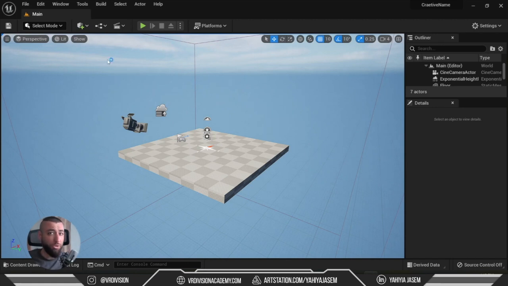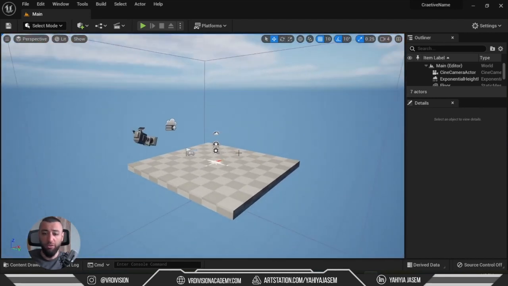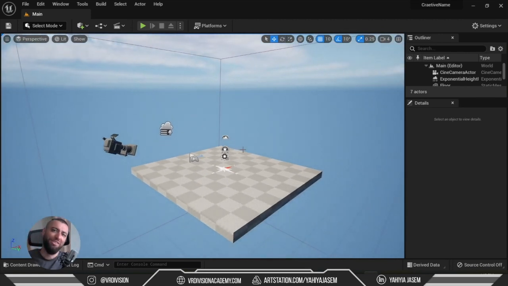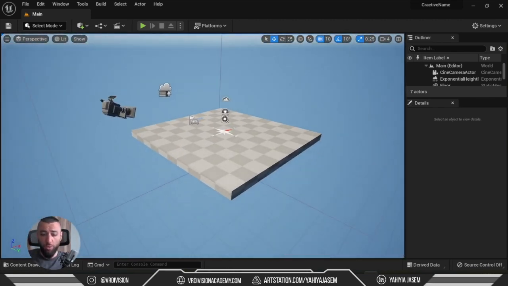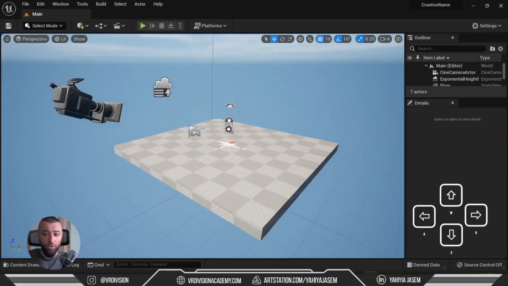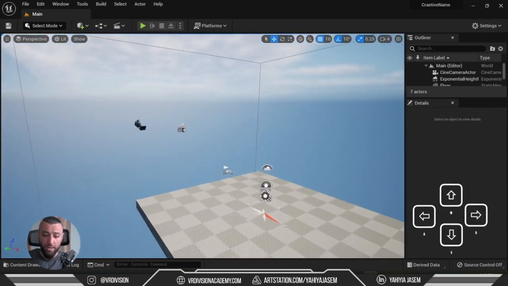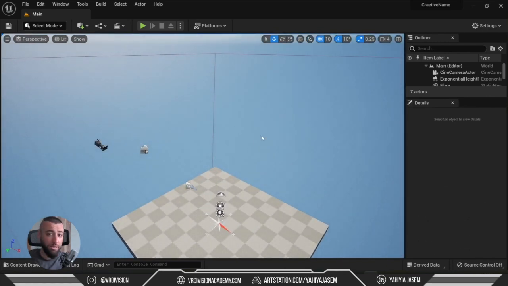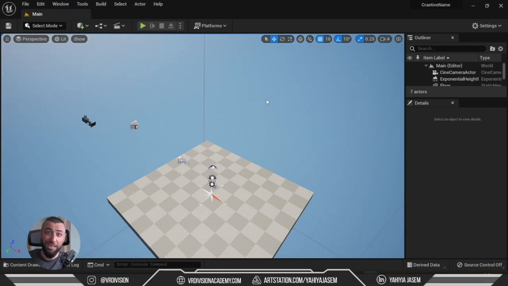In the middle, we have our 3D viewport. Our 3D viewport is a window to the worlds we are creating in the engine. So if you right click, you can look around, and if you left click, you can move the camera forward and backward based on your hand movement. While you are right clicking to look around, we can press on ASDW to move around while we are looking around, and we can press Q and E to move the camera up and down. When we release the mouse, if you press on ASDW again, nothing is going to happen. This is a behavior you can change from the editor preferences, but we're gonna leave this at its default settings.